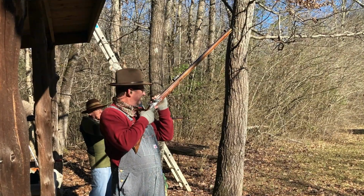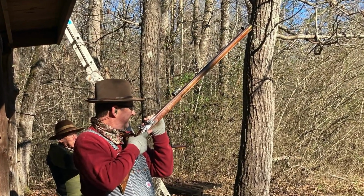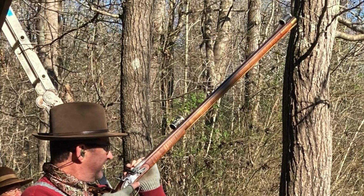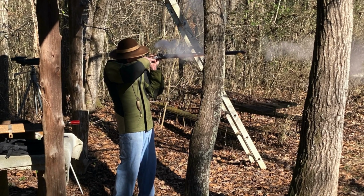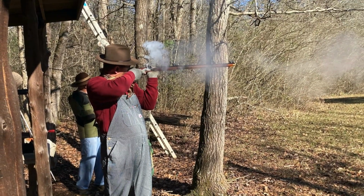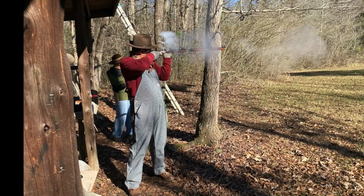Bill and Trey are both competition shooters with the National Muzzleloading Rifle Association, and they both have hand-built 40 caliber long rifles, well-tuned and very accurate weapons. I learned a lot from them that short time, that afternoon. Now look at Trey's rifle here. You can see the pieces of PVC that are used as sight hoods. You have to keep in mind that the National Muzzleloading Rifle Association, although they use historic weapons, they're not a living history organization. Their intent is accuracy with old technology, and they take some modern shortcuts as far as loading and some of the accessories they use.